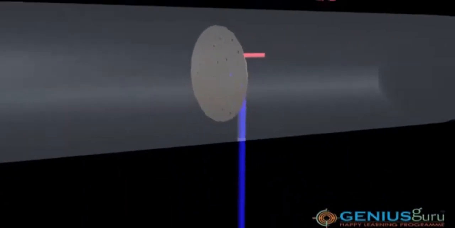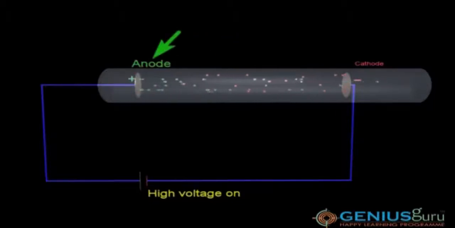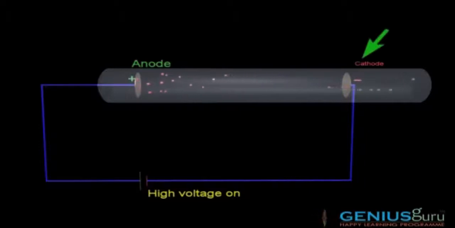So when a high voltage is applied, from the anode it gives some particles. This stream of particles is called anode rays because these originate from the anode. So look at the origination of the anode rays. Here these particles are traveling from the anode, and because of the perforation in the cathode, they are passing through the cathode. These particles which are coming from the anode are positively charged, so these are called anode rays.